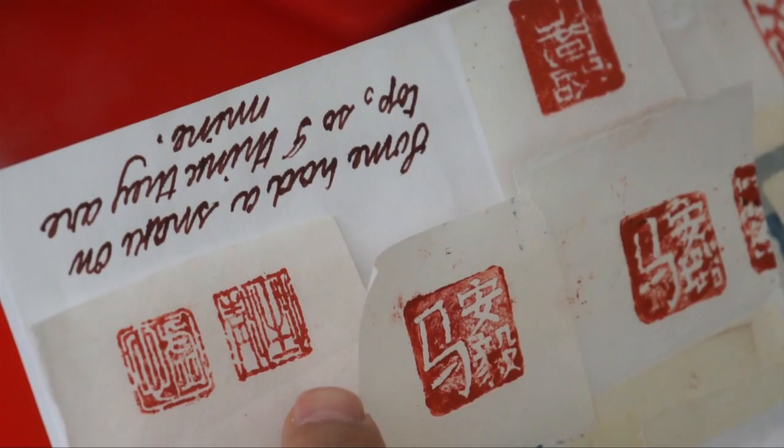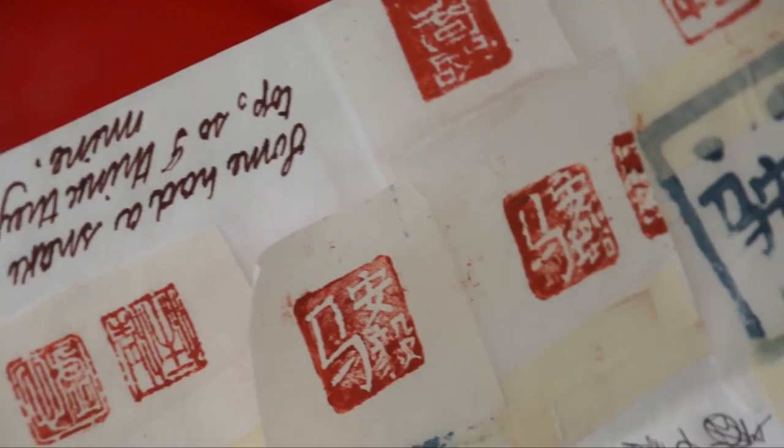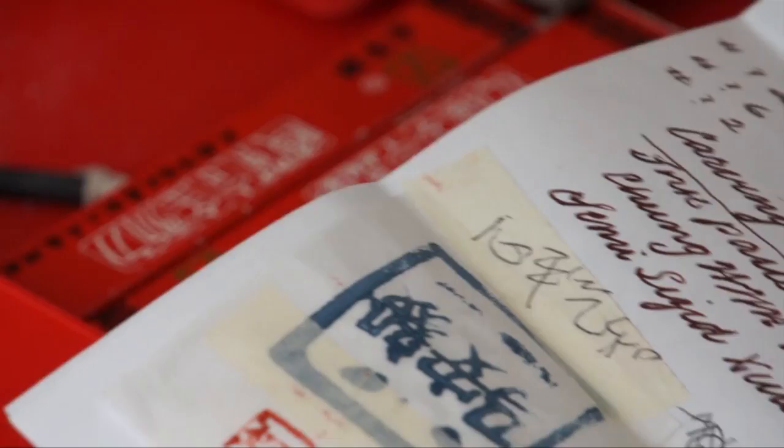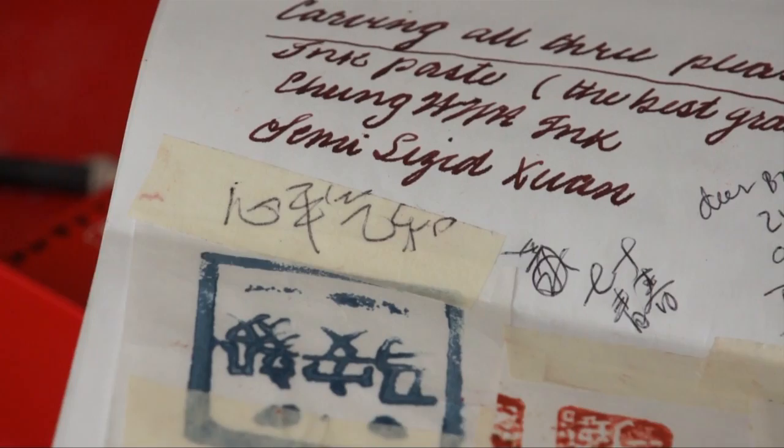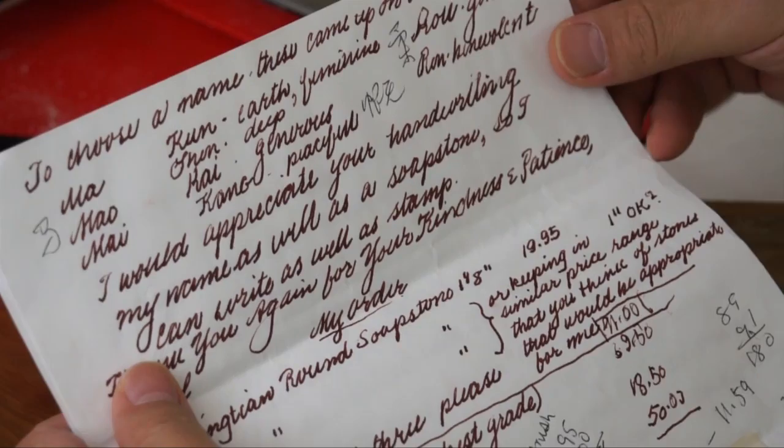But this one is the mirror image. I think the carver made a mistake. And this one is good, meaning humble. This one meaning feelings, but it's in the opposite. Look not very professional. So there's a couple more in different contemporary style calligraphy font, but not very artistic as the traditional seal script. So we decided to redo the seal starting from translation.